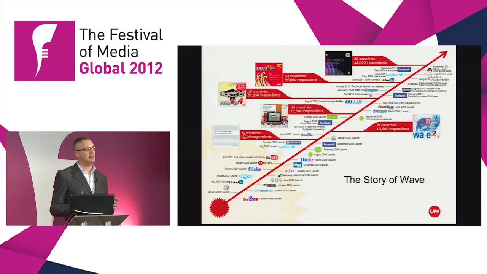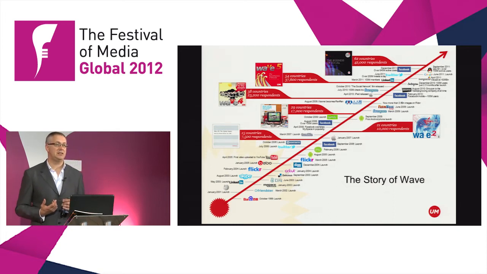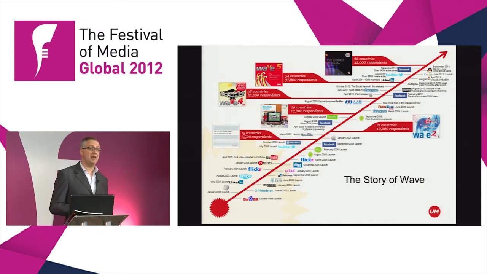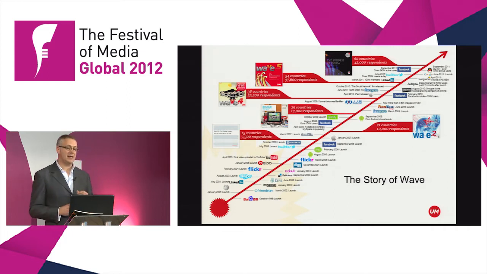When we start to look at different social platforms in that way, understanding the consumer's motivation to get there, it explains everything we need to know about the social space and about each one of those platforms. We use that data to understand the strengths and weaknesses of the different platforms, because we need to understand why the consumer's there. If they're looking for respect from their peers, we need to think about which platform allows them to do that, and what kind of experiences allow them to get that respect. So that was Wave 4, and we've continued looking at that over time, and we've seen how that's transformed.